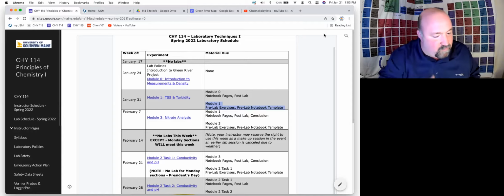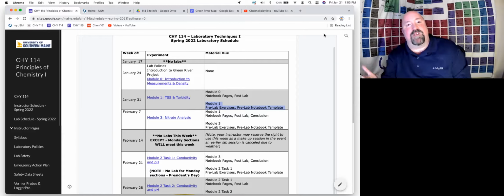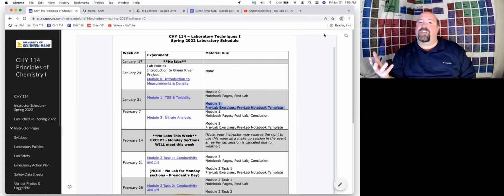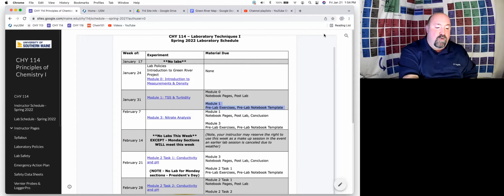Starting on page Roman numeral 27, you'll find an Excel tutorial. Those first few pages walk you through how to do various things in Excel and how to input some of the information. How do you then do analysis with that? How do you set things up so that Excel will do formulas for you? How do you graph in Excel? If you're really unfamiliar with Excel, what I highly recommend is go through that tutorial starting on Roman numeral page 27.